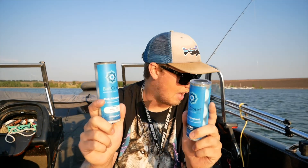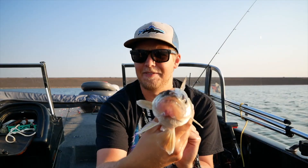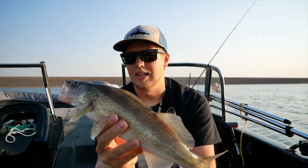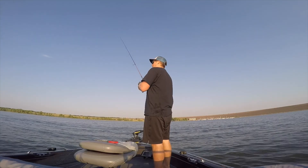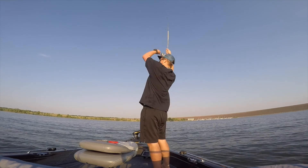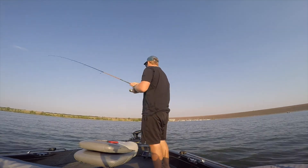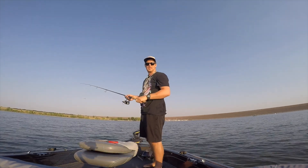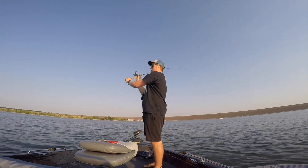I'm gonna be putting back all of the fish that I catch with the Bait Cloud — that is the plan. Bait Cloud test, take one: a 15-inch walleye. They are thick in here — it's usually a keeper at 18 inches at other lakes, so we're gonna let this guy go. That's two fish on this spot and two casts — the jigging wrap.